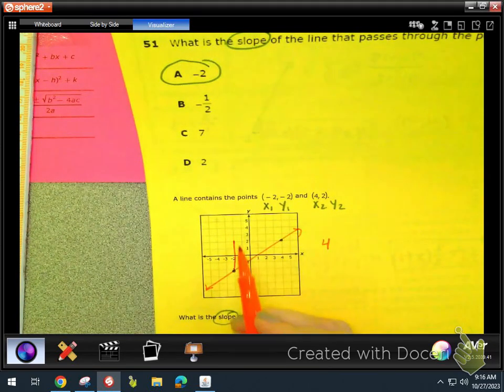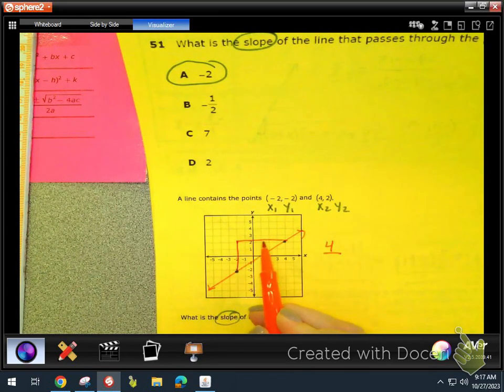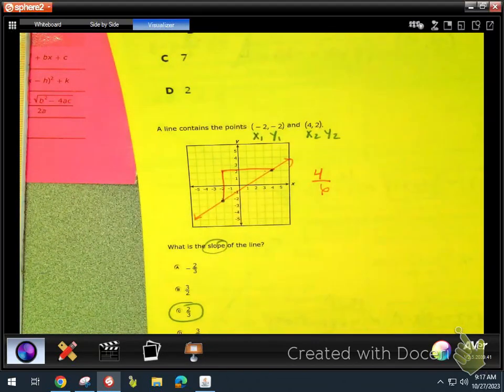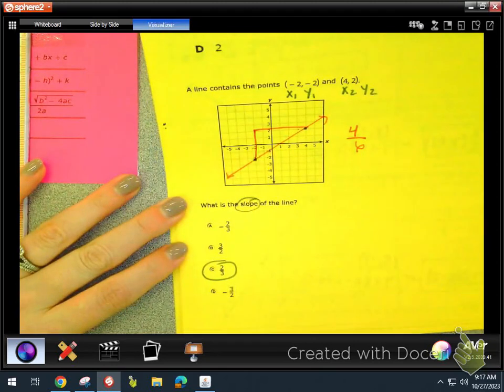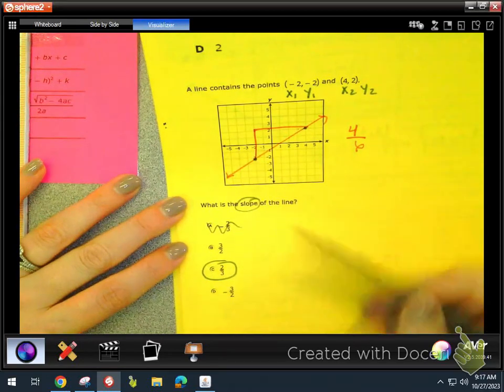Put that ruler down. What's my change in x? 1, 2, 3, 4, 5, 6. Is 4 over 6 an answer choice? You gotta simplify. Remember, slope doesn't depend on what points you use, but it should always simplify to be that same rate of change, that same slope. And then if you did graph, could you easily eliminate 2 of your answer choices? Which 2? Which way is this graph going? You can eliminate the negative.